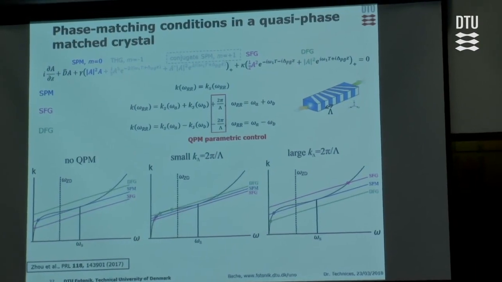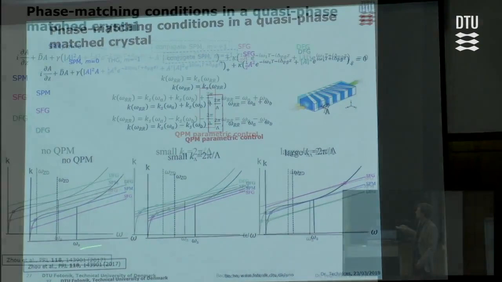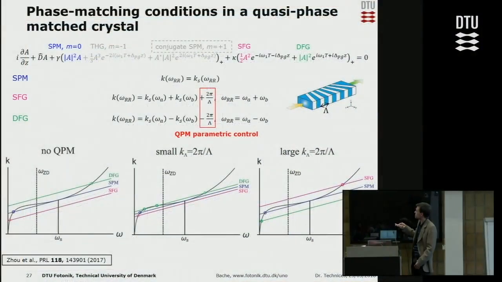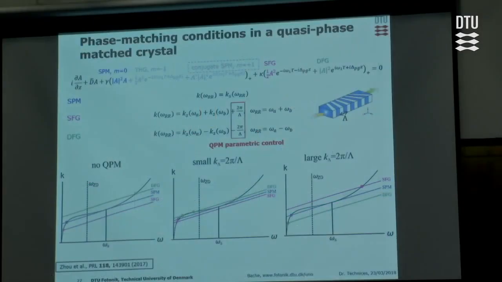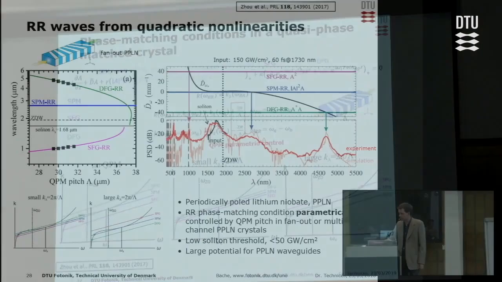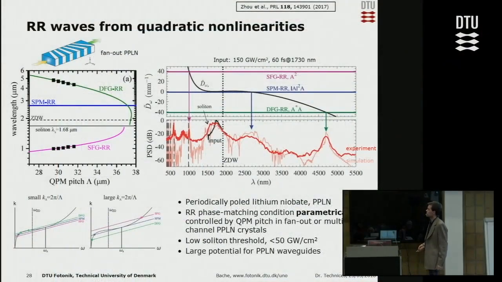And it turns out to be a good thing, because if we don't have quasi-phase matching, we cannot achieve phase matching in the right places. But if we induce a larger and larger quasi-phase matching wave number, then suddenly the phase matching points start to lie at the right places, namely beyond the soliton photon for the sum case and below the soliton photons for the difference frequency generation case. And this discovery allowed us to observe this effect for the first time.